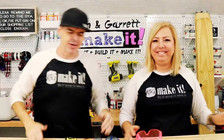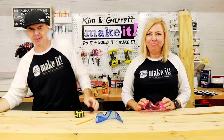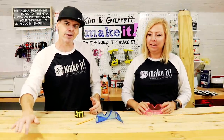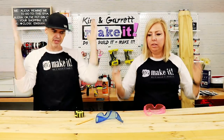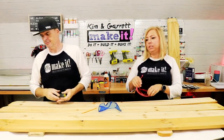Step three, we're gonna cut the coffin. We're gonna measure 16 inches down from the top. We're gonna mark the outer edge of that picket. Then we're gonna cut from that 16 inch mark up to the inside of that same picket and then down to the inside of the bottom of the picket. That's gonna give you that angled look of that coffin. Yes.